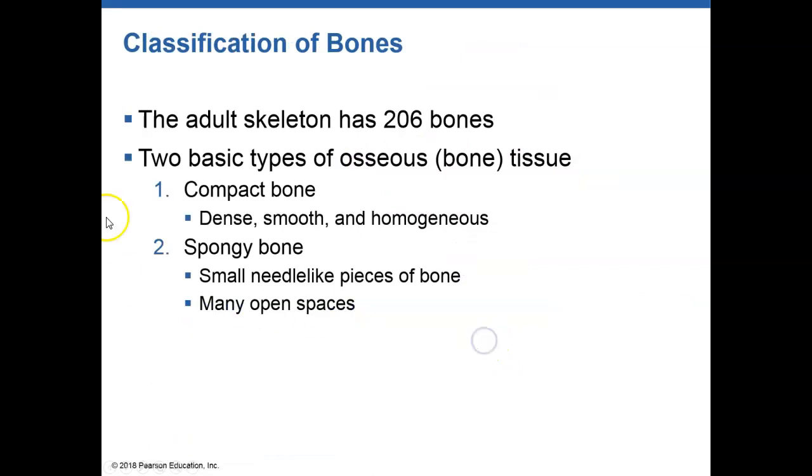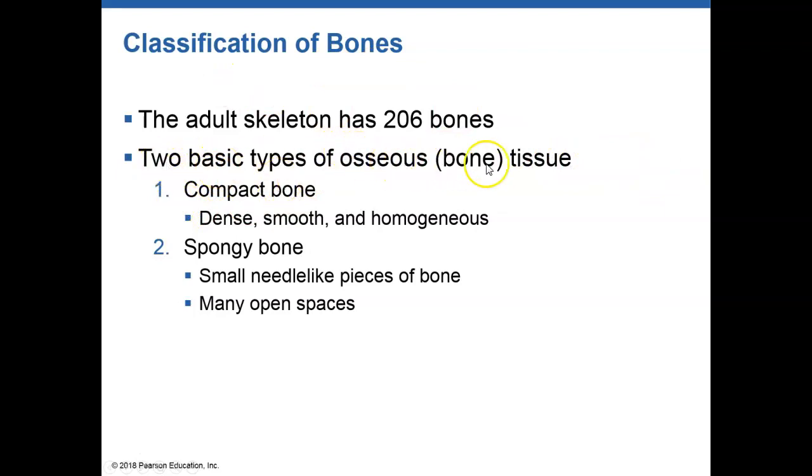So in an adult skeleton, we have 206 bones, and that is an approximation. Everyone has those 206 bones. Some may have a few more, but that's a story for another day. If you're ever interested, I can talk about that outside of this class.